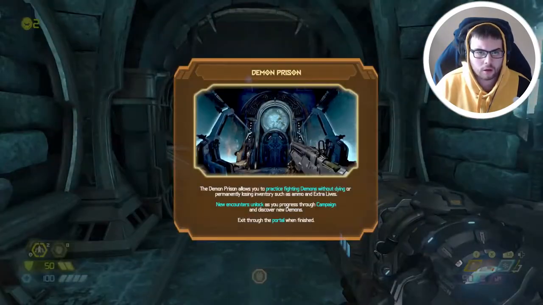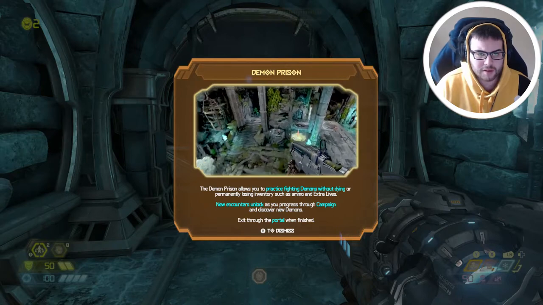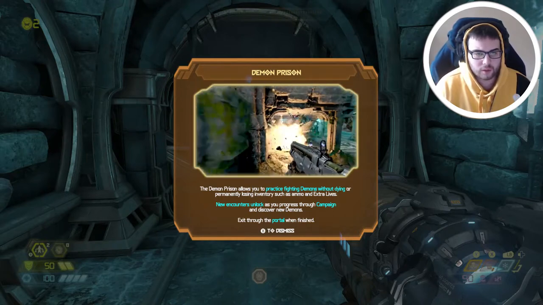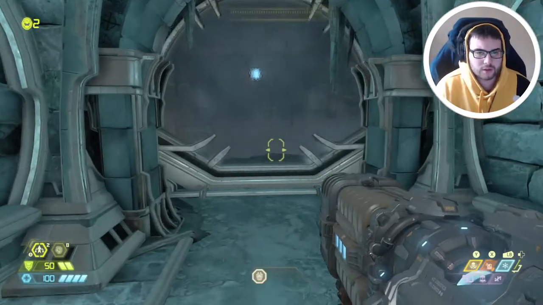The demon prison allows you to practice fighting demons without dying or permanently losing inventory such as ammo and extra lives. New encounters unlock as you progress through the campaign and discover new demons. Exit the portal when finished.